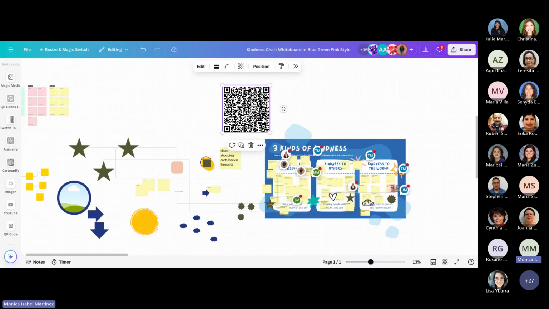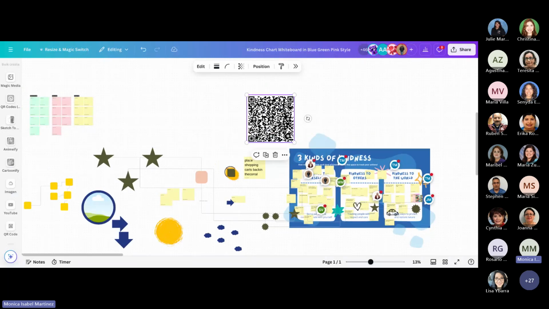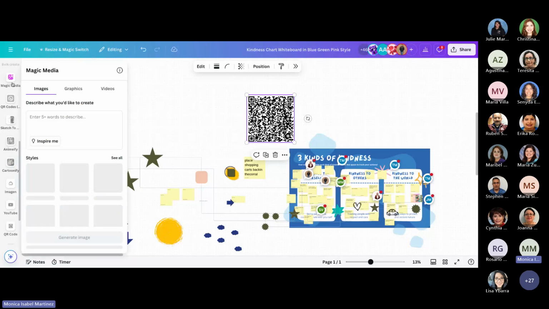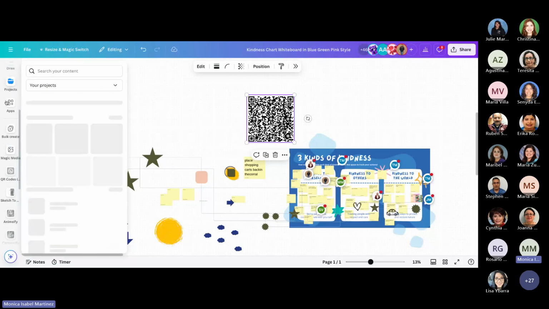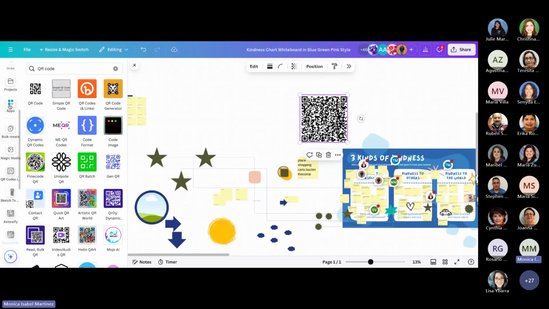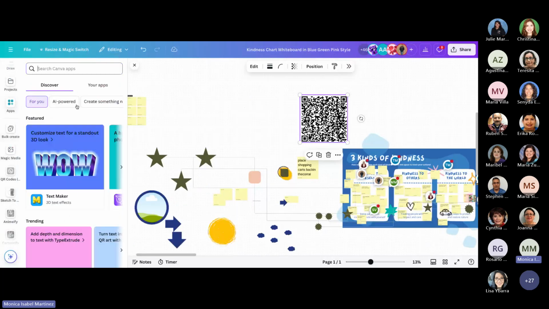So it's just an activity that you're building on the fly. Your parents can participate because they can scan in that code with their mobile devices. So definitely leverage your third-party apps. Again, that's located on the left-hand side. It's a button that says apps. And then you can do a search for whatever app you want. I happen to do the QR code.